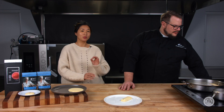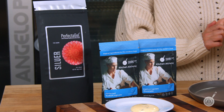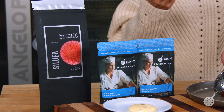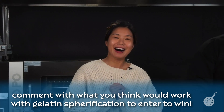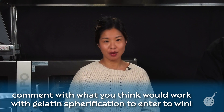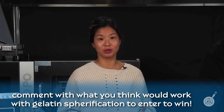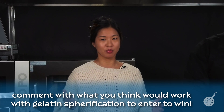We're just about ready to start plating the spheres and show you how to make a finished dish. But first I want to talk about this week's giveaway, which will be 50 grams each of sodium alginate and calcium lactate gluconate, as well as a 20-count of the Perfecta Gel Silver, Gold, or Platinum. In order to enter the giveaway, just leave in the comments below something that you think would make a great application of this new technique. We're really excited to keep playing with it, and we love hearing what you guys come up with — it's always so creative.